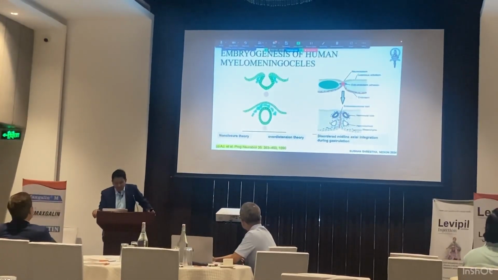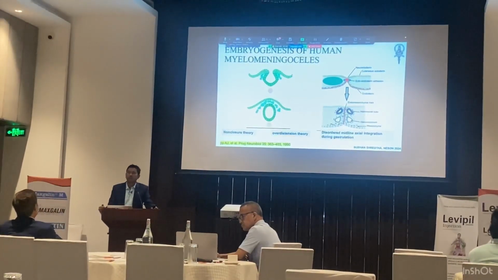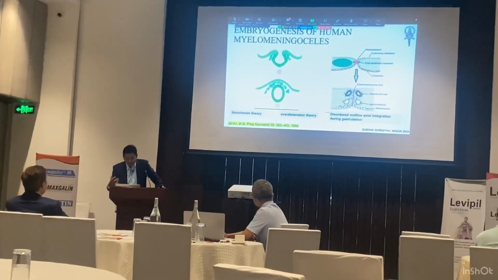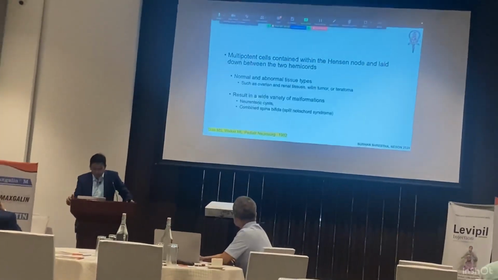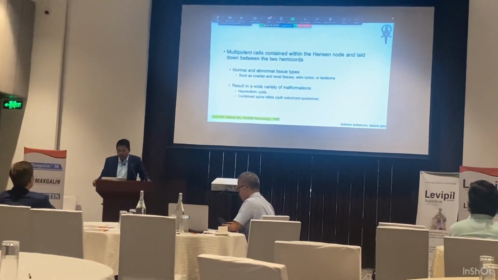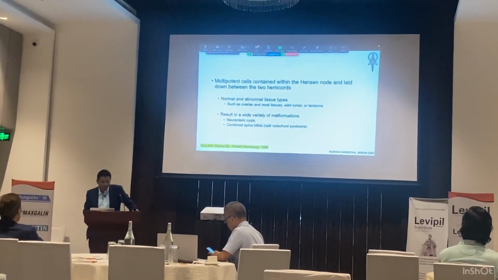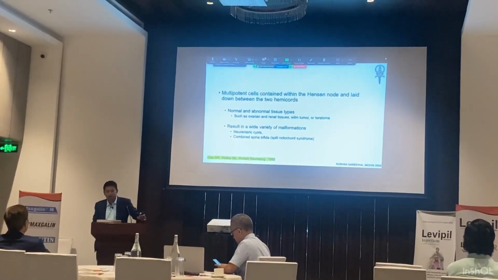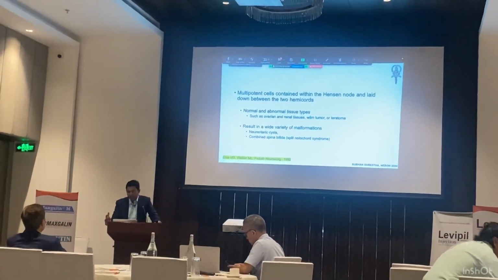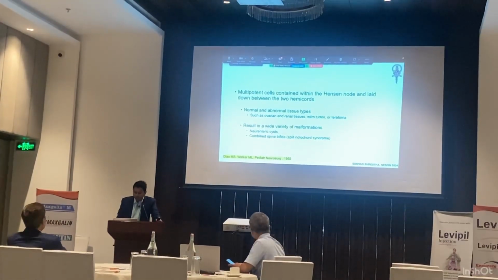Now regarding embryogenesis, there are mainly two theories: the non-closure theory, where there is failure of the formation of the neural tube, and the over-distension theory, where it has been suggested that the neural tube has closed but then reopens, and there is formation of multipotential cells which are responsible for various normal and abnormal soft tissue types like ovarian and renal tissues, Wilms tumor or teratoma. So we have to look for other anomalies while performing the surgery for meningomyelocele. There are also genetic components involved, where we can see different concordance rates, Mendelian inheritance, and chromosomal rearrangement, all of which have been seen in neural tube defects.